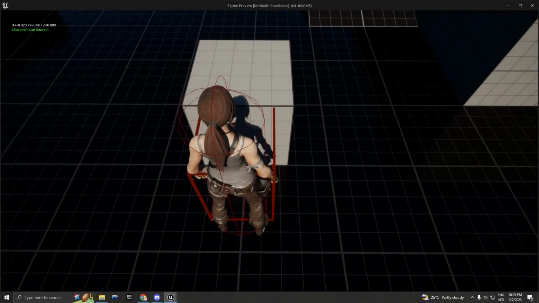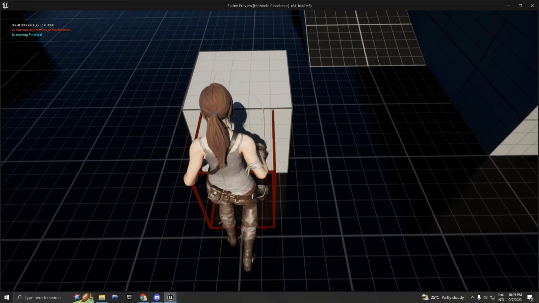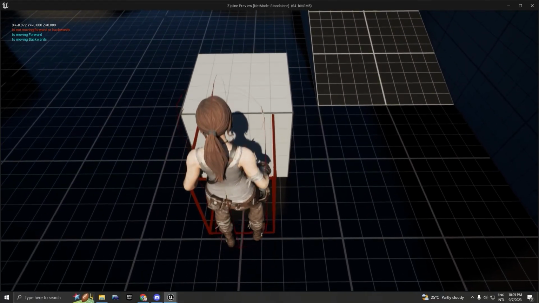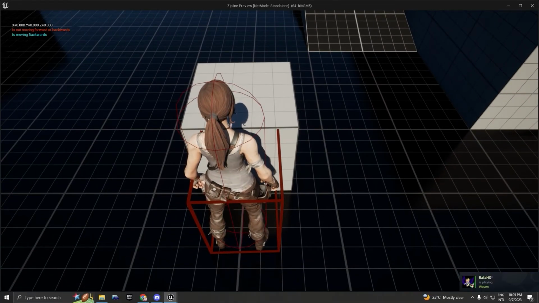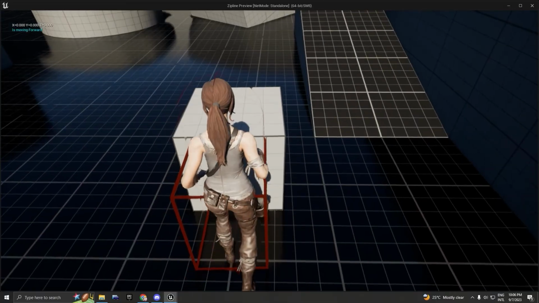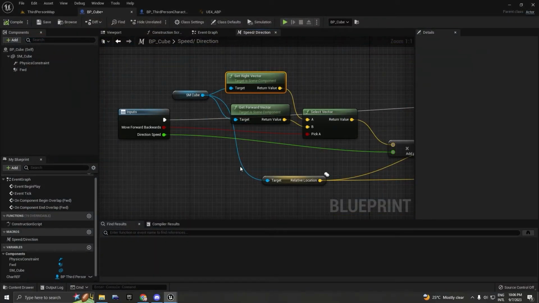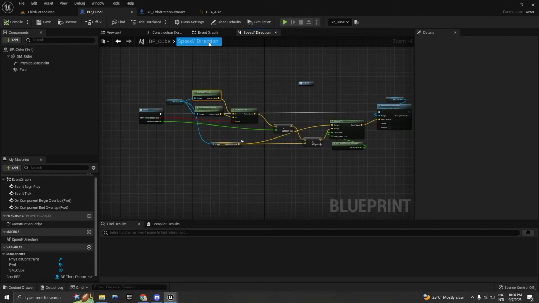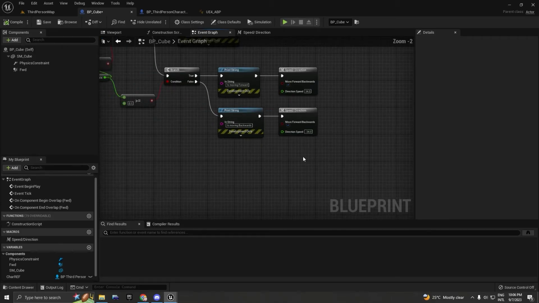So as soon as you overlap the box collision, press F, and you move forward. There we go. Backwards also works. And when you press F again, you can move freely again. So you can move forward, you can move backwards, but you can't move left or right. And how can we fix that? As we have the macro, it's going to be pretty easy. It's going to be very, very easy.